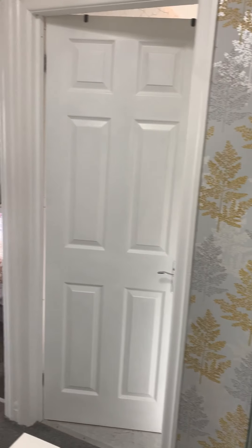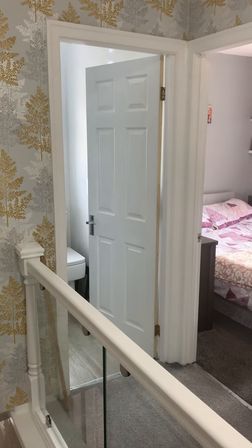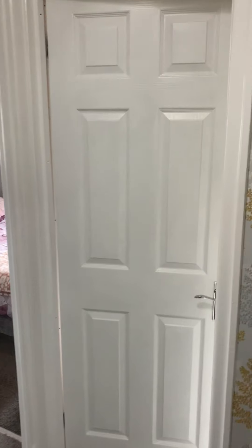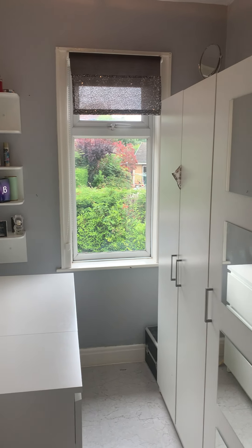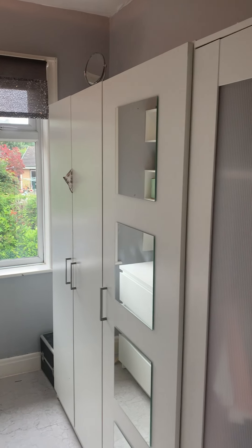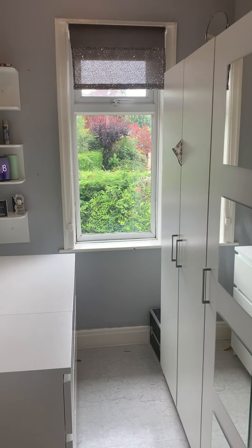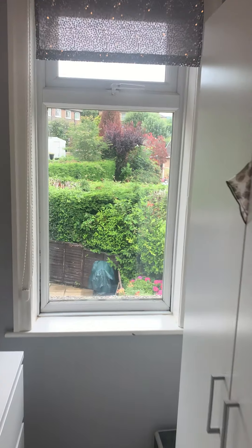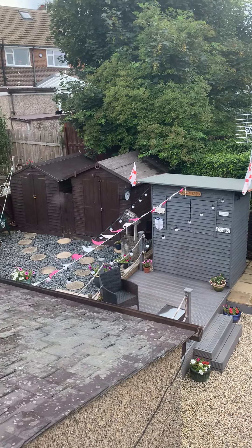And then on to the landing, there's a nice glass balustrade there. The third bedroom is currently being used as a dressing room, but would also make a fantastic children's bedroom, nursery, or home office. As you can see, there's loads of space there for wardrobes and chest of drawers if you wish. And then the back window here looks out over the garden — that's the decked area we've just looked at.